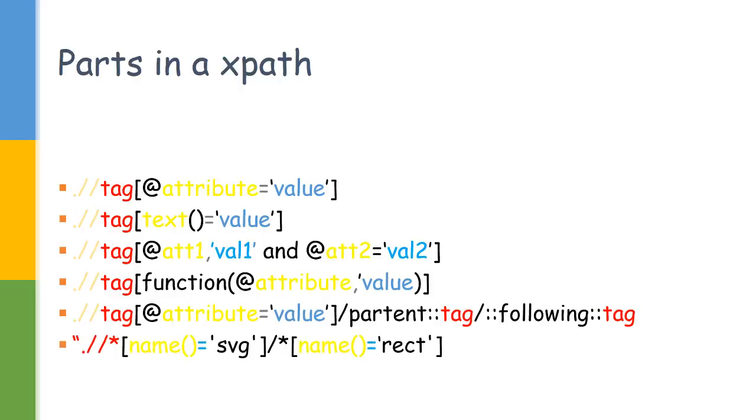Another thing is, whenever you are using SVG, you cannot use these direct tags. You should always use // and the name function, and it should name the SVG and its elements. Its elements like rect and all those should be used with the name.